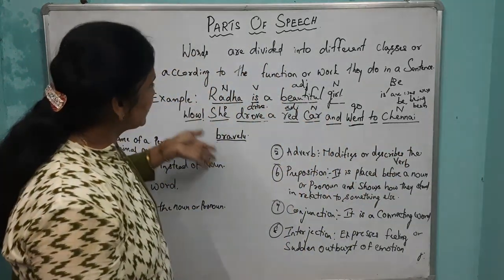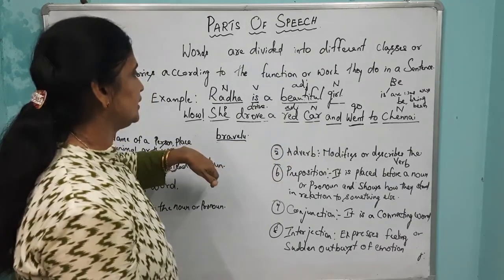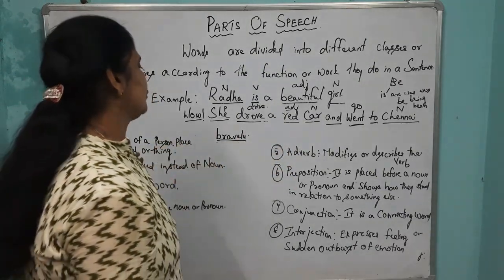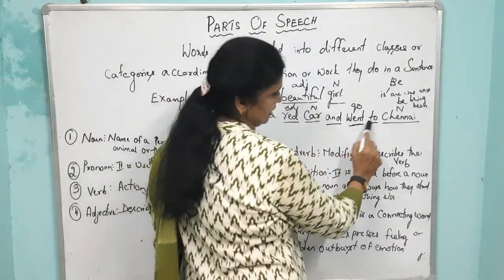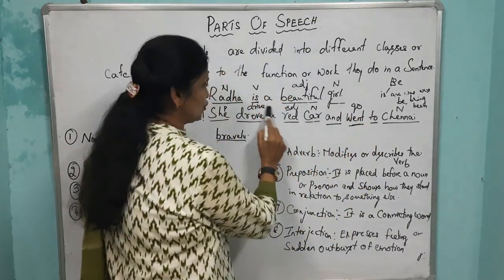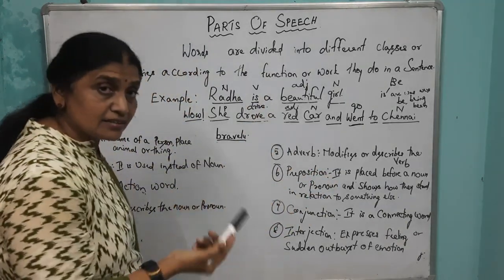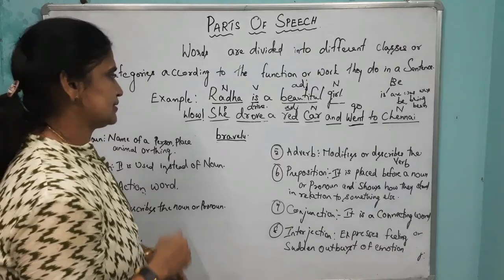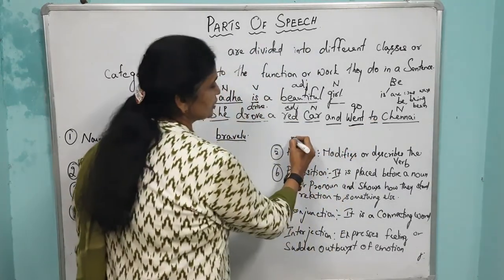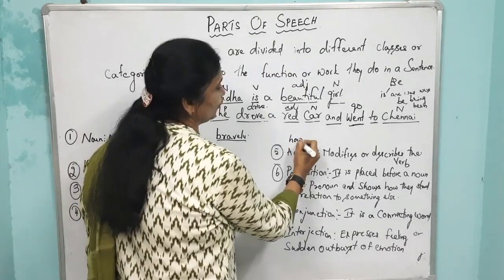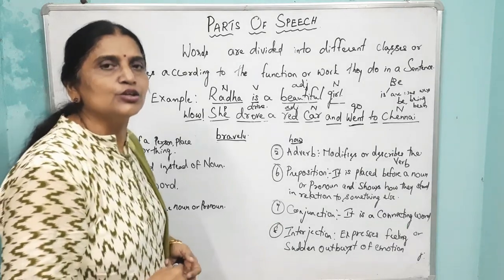Now we identified the verbs in the sentences. Now this describes the verb. Now see: she drove a red car and went. Went is a verb, you know. Drove is also a verb. Now is there any adverb in the sentence? Find out. Yes, there is one adverb. Now how did she go? You have to put the question how on the verb. Then whatever answer you get, that will be your adverb.